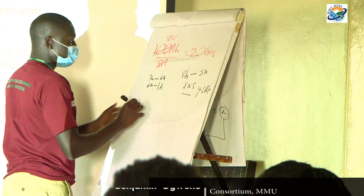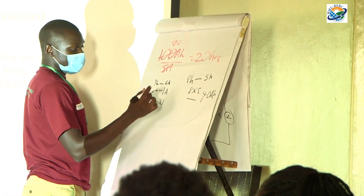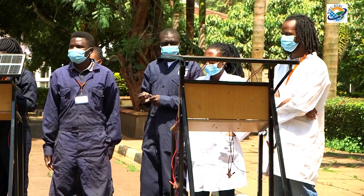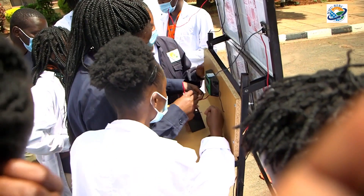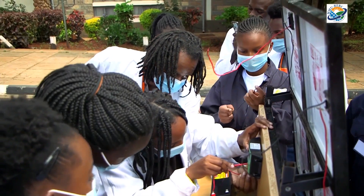It has been a wonderful experience as an intern here. I've been an intern for the past one year since the consortium was established, and it has been a continual educational and learning process. When I see myself wearing an overall, carrying a solar panel, connecting a battery to power the loads — it has been a wonderful experience being part of the consortium. We are proud and happy to have the first T1-T2 solar PV training in MMU. It has been a wonderful journey since the consortium was born.